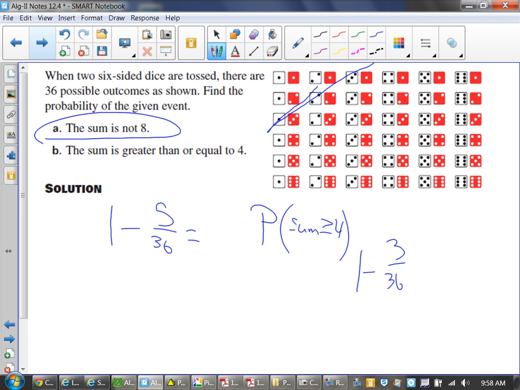Yes, sir. Wait, it says greater than also. Greater than or equal to? Yeah. This starts here at greater than or equal to, so here's 4, 4, 4. There's only 3 of them that are not. Oh, yeah. So I'm looking at the ones that are not and just subtracting it out. Like I said, it just makes calculations a lot quicker. That's all. Okay?